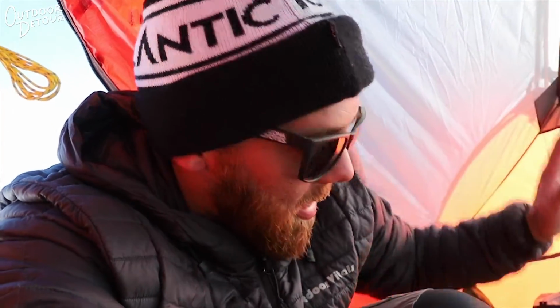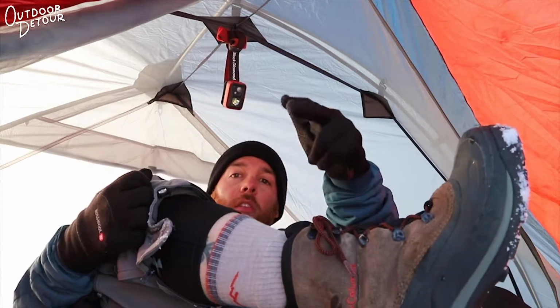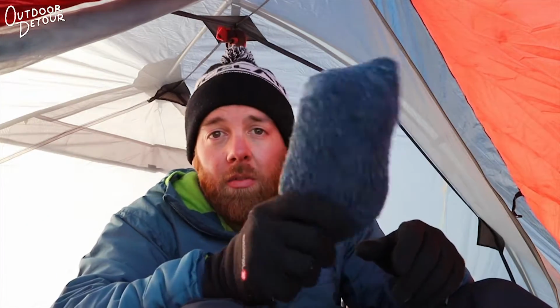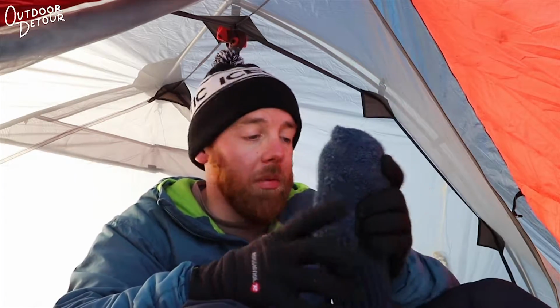So that's it. All right, so before it gets too dark, I want to show you how I sleep when I'm winter backpacking. So I've already showed you my trusty 0° down sleeping bag. If the low is over 20, I can usually sleep in that thing with hardly any clothing on. With the low tonight being 10 and probably lower than that, I'm gonna be sleeping pretty much fully dressed. So right now, I've got on some darn tough wool socks. As soon as the sun goes down, I'm gonna be putting these heavy-duty Carhartt socks over top of them, and I'll be sleeping in those.